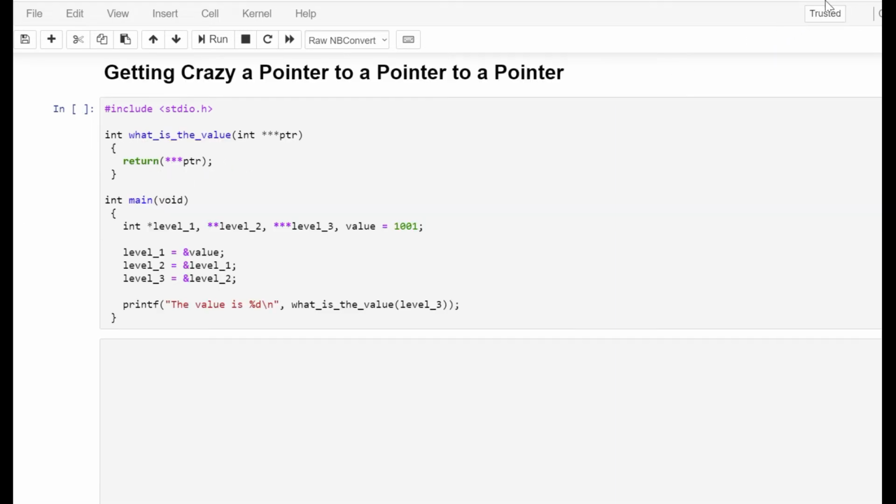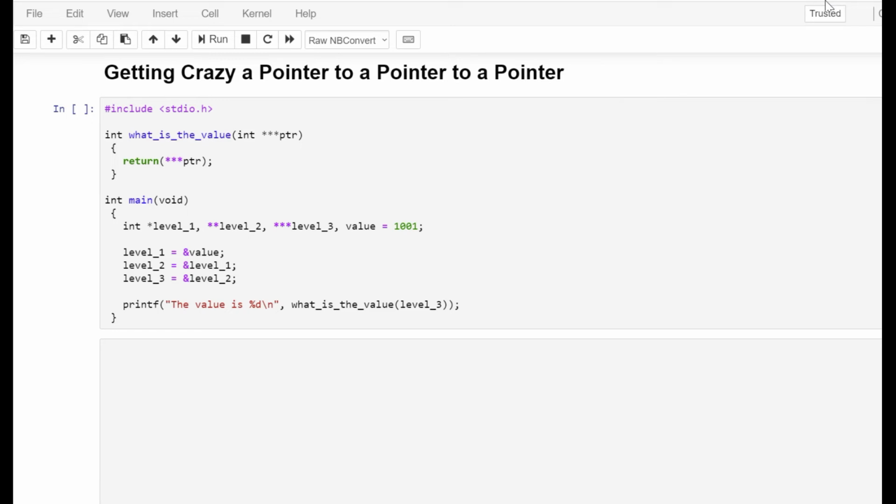And so we said things can get a little bit crazy. We can create a pointer to a value. That value can be another pointer, and it can point to a value that's another pointer. And so this is where you'll start to say, okay, I like pointers, but you can get out of hand. So let's take a look at what we've got. We'll look at main first.